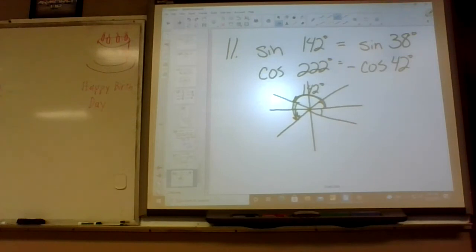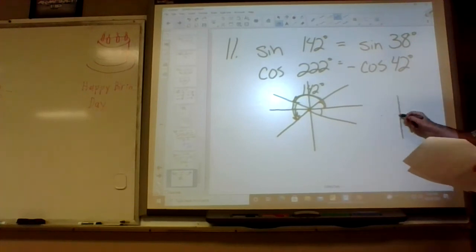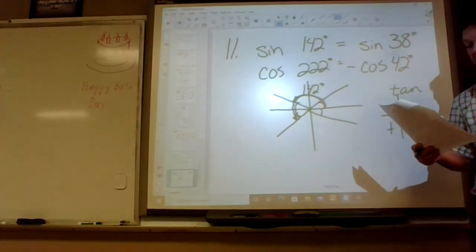What kind of questions will there be with tangent, where it's positive here, positive here, negative here? I don't know if I put tangent on here, but if it was, tangent was positive, negative, like that. Cotangent is the same. As far as positive and negative goes, all the reciprocal functions are the same.